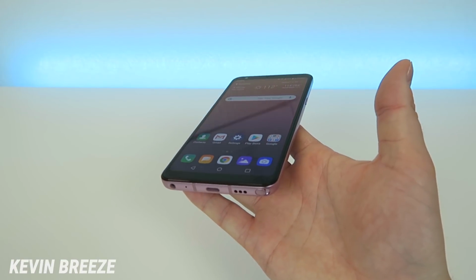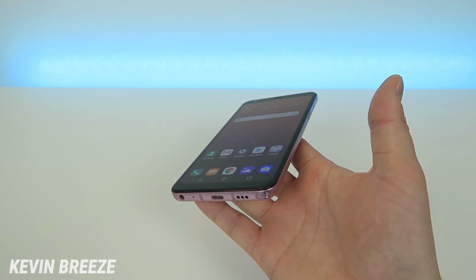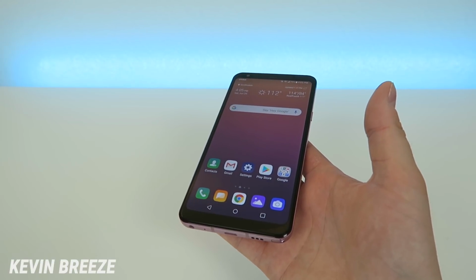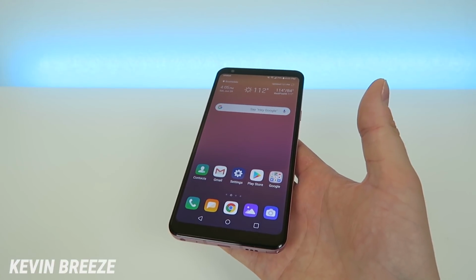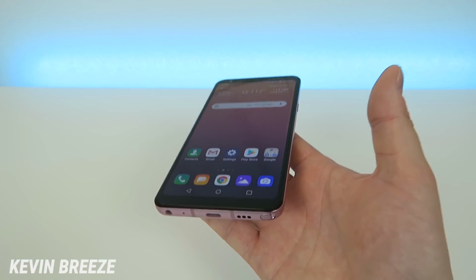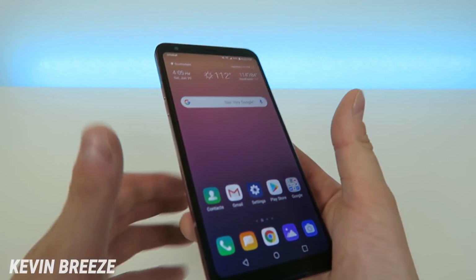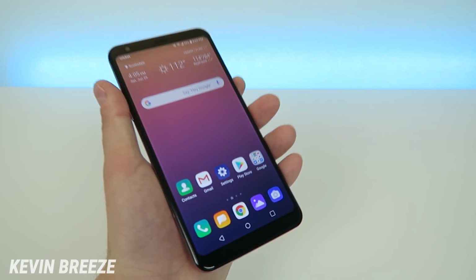And if you're looking for a phone in the budget range with a stylus, this is pretty much your only choice. Of course, you can go with the Stylo 4, which is the predecessor to this phone, but if you want to get the latest and greatest from LG with the stylus, you are going to have to go with the LG Stylo 5. The good news though is that the phone is reliable, it does work well.